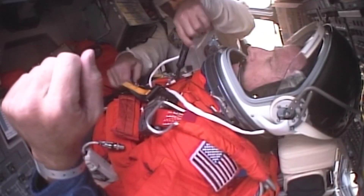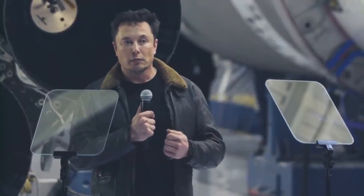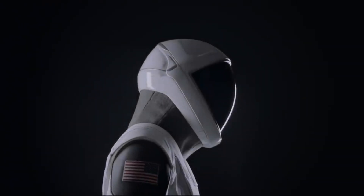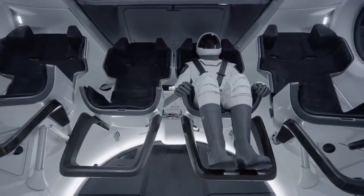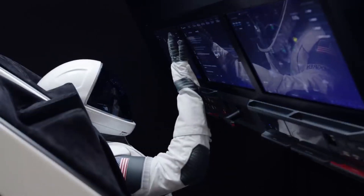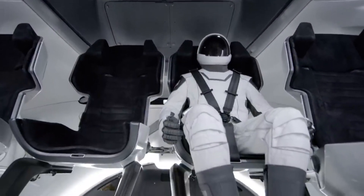The slightly oval-shaped helmets are also much smaller than the previous generation bubble helmets. Musk kept saying anyone looks better in the tux no matter what size or shape they are, Fernandez told Bleep magazine. Beyond style, the spacesuits need to function properly, providing protection from loss of air pressure in the capsule. Weighing about 20 pounds, they are made from a type of fire-resistant Kevlar and Nomex. A single connection point on the suit's thigh provides air and power connections. The gloves are designed to work with touchscreen controls on the capsule's dashboard. The helmet was made using 3D printing technology and includes integrated valves, mechanisms for visor retraction, locking, and microphones.